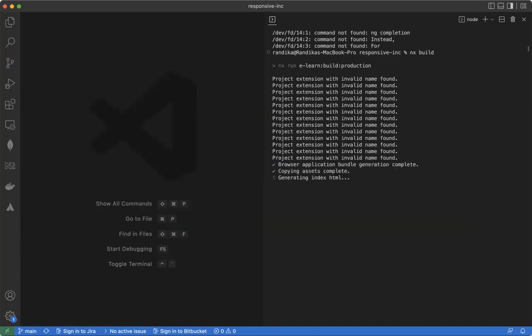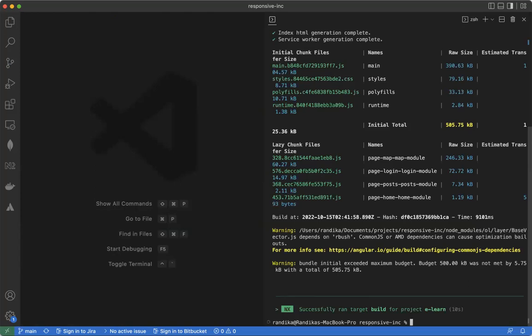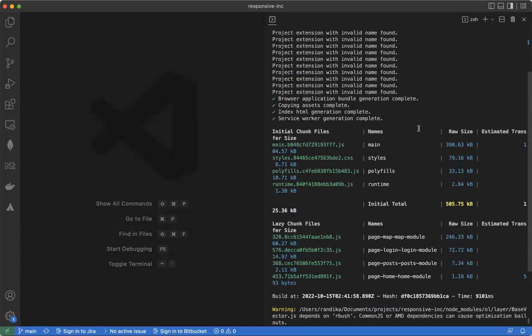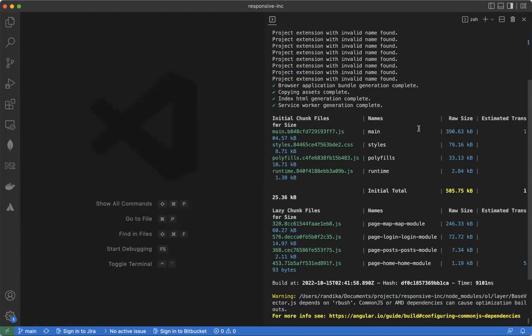When building for production, there are certain things it will do, like bundling, and you can see these files are having different file names. You can see that the chunked files are having different names.